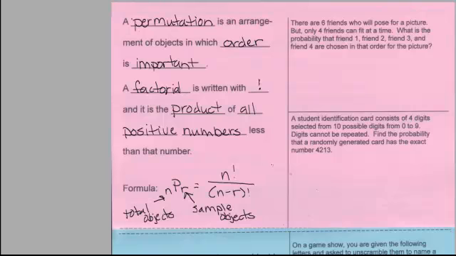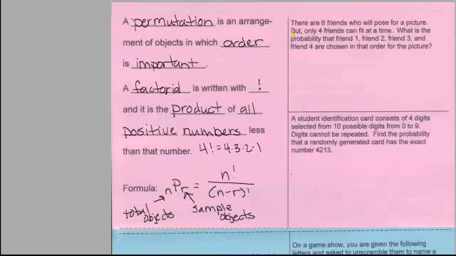Okay. So, what factorial does, let's say you have 4 factorial. That means that it is 4 times 3 times 2 times 1. So factorial means that you take that number and you multiply all the ones after it, all the way down to 1. So 13 factorial would be 13 times 12 times 11 times 10 times 9 times 8 times 7 times 6 times 5 times 4 times 3 times 2 times 1. So that's all that factorial means, a short way of writing all that.